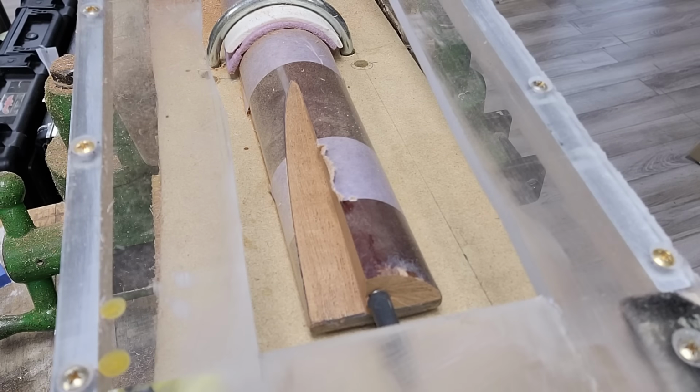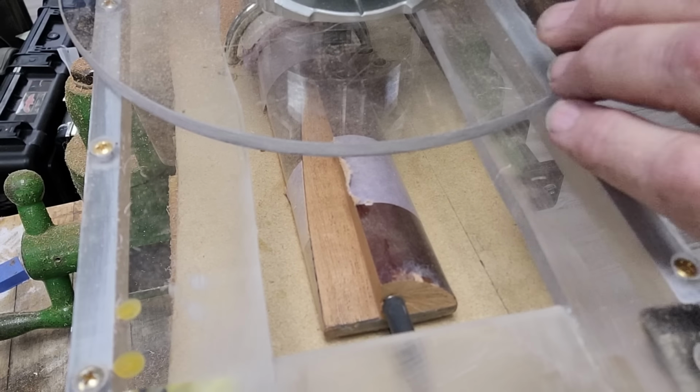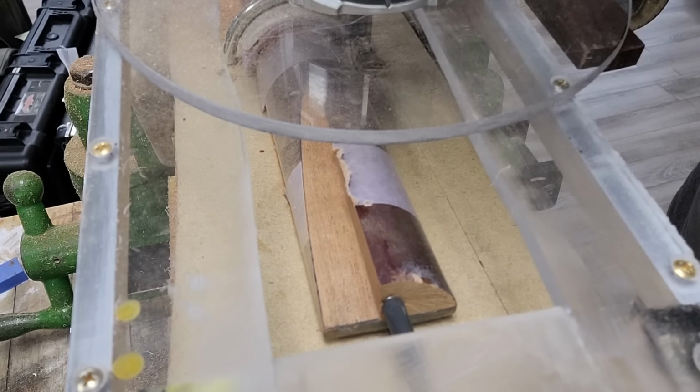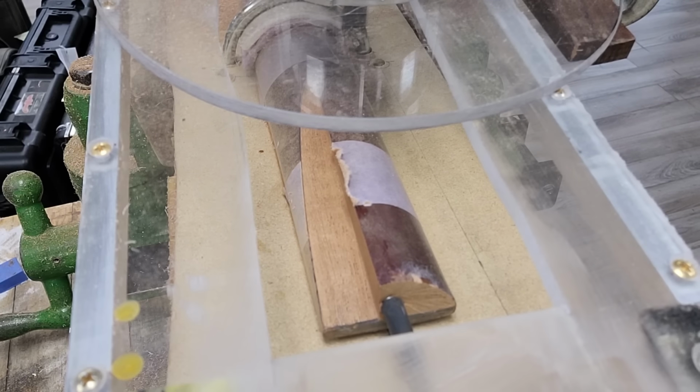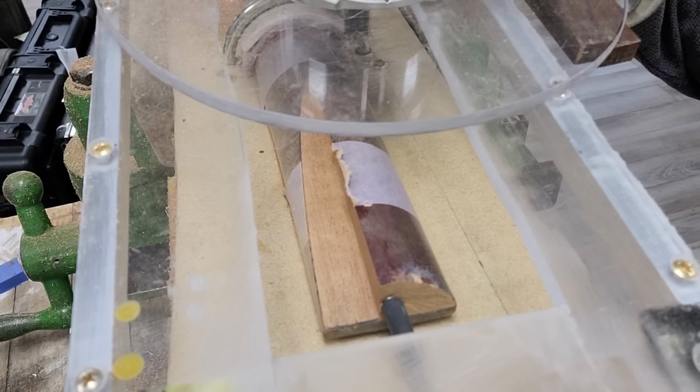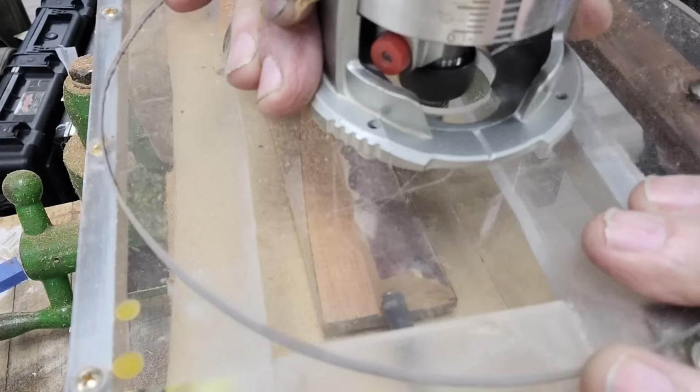I've already routed one side. I adjusted it so that the cut tapers off right at the bottom of the fingerboard. I also made an extra large base plate with a laminate trimmer for plenty of stability. I clamped a rosewood bridge point to the base plate as a router guide to keep the router bit from cutting into the truss rod.